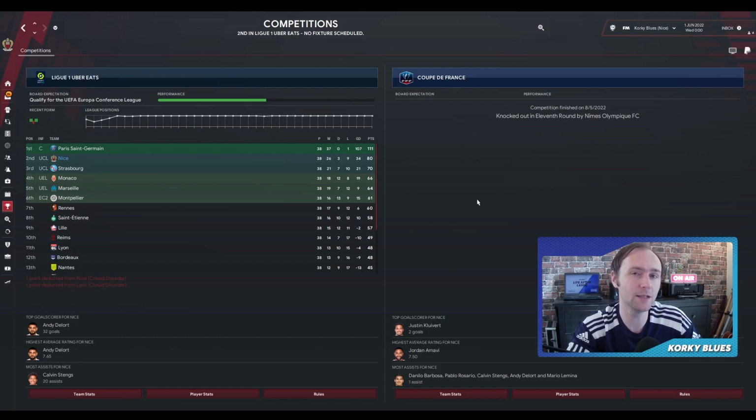I'm starting to think maybe Nice are just a really good team in this game. We finished second in the league again. It almost feels like that's an obvious position, almost as obvious as PSG finishing top, because PSG are going to run away with it. As we can see, PSG played 38, won 37, drew 0, lost one game. That one game was to Montpellier, who finished sixth in the league, as we can see.